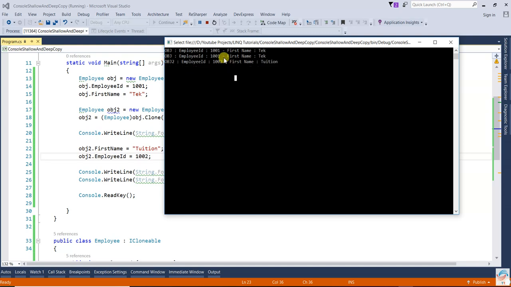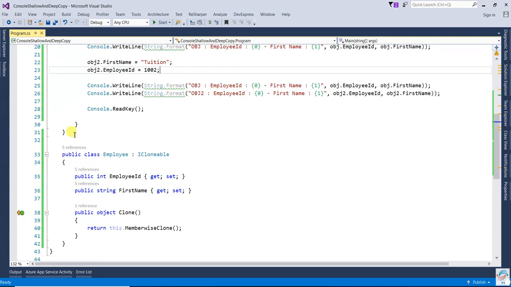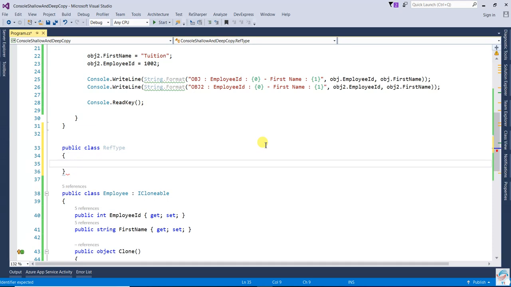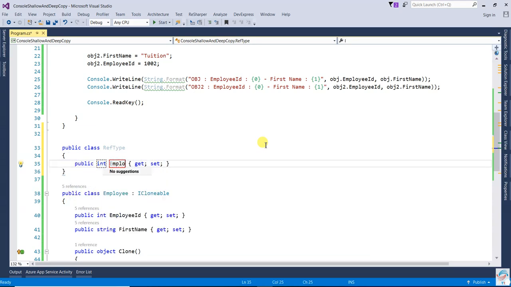For value types it updates like that, but let's see an example for reference types. Let's create one more class, a public class called RefType. In RefType I'm creating one integer, the employee number.